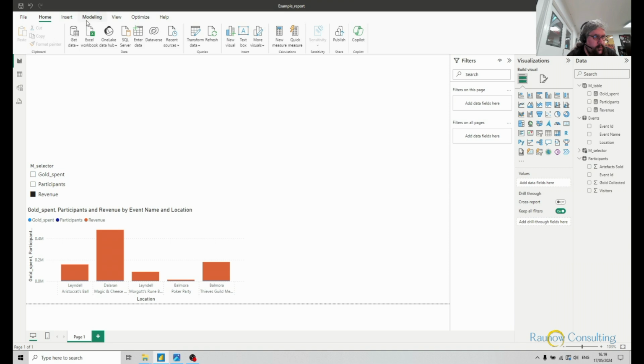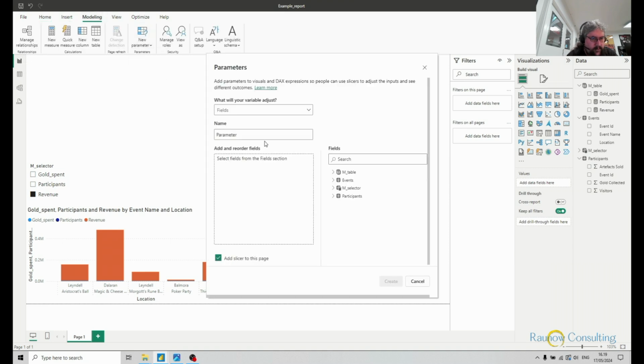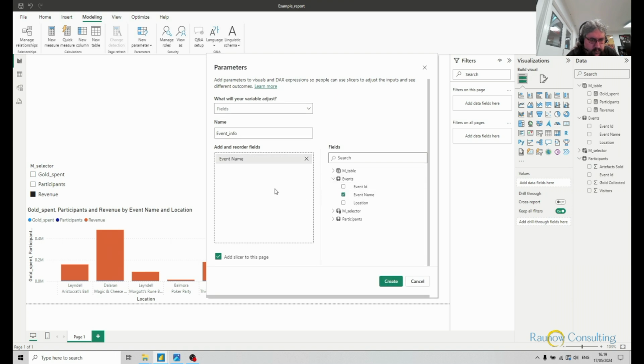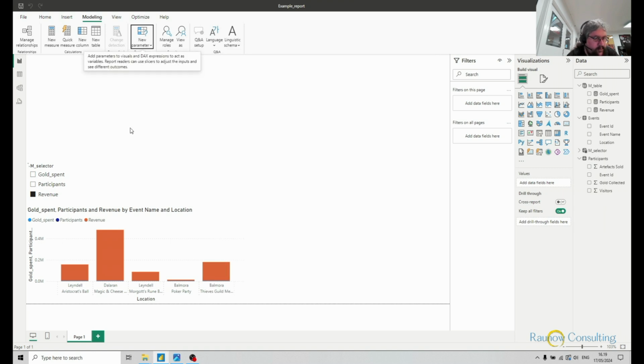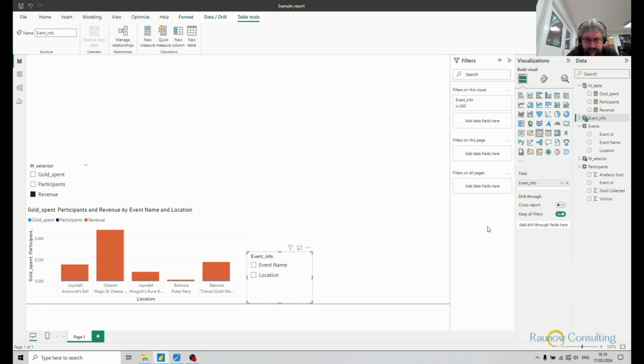And then I'm going to make another parameter for the fields in our events table. So I'll just use the name and location. Again, you can see here we have the option to add the slicer automatically, and we're going to put our slicer next to the visual.